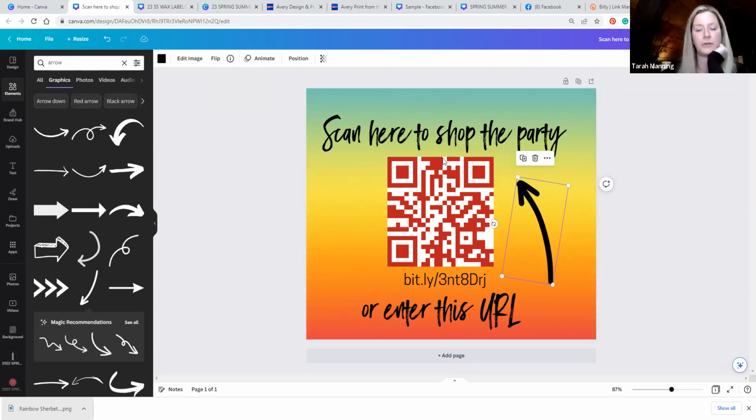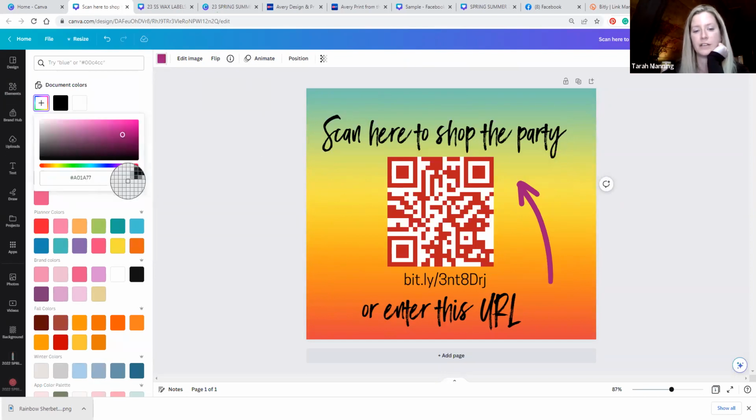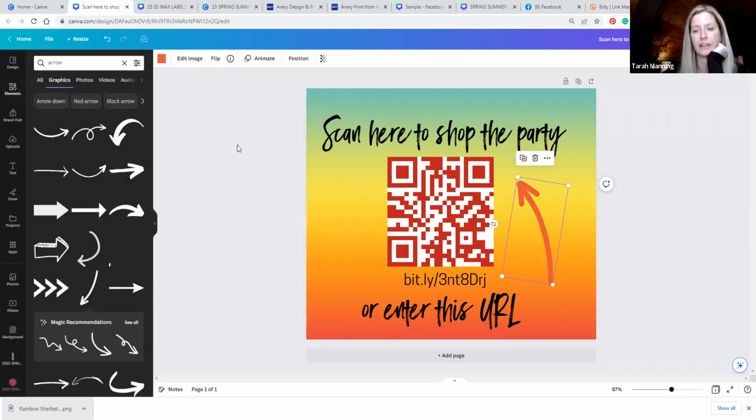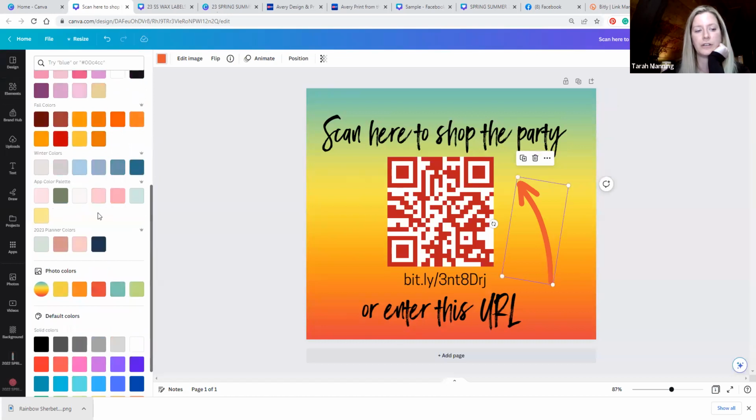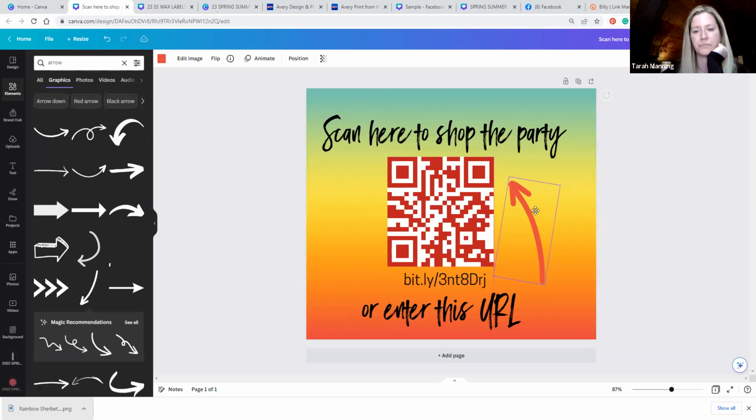Many images, if you click on it, you can change the color. So if I want it to be like this purple, or to fit more with this, again, you can use this eyedropper thing, and you can pick that. If you click the color too, it'll come down here to photo colors, and it'll give you colors that are already in there, and you can just click on those. So those are always fun to do too.